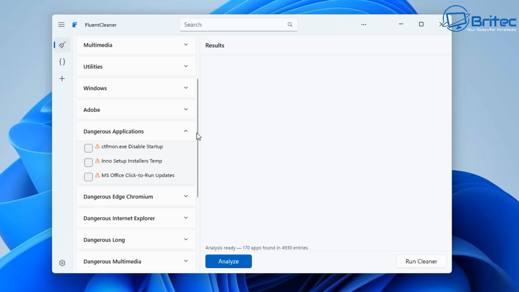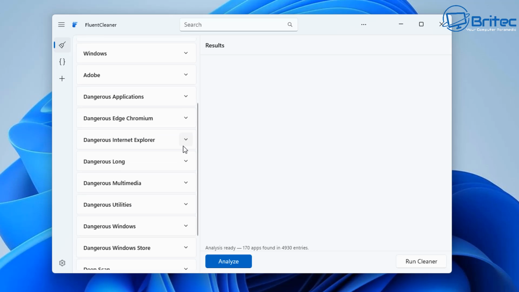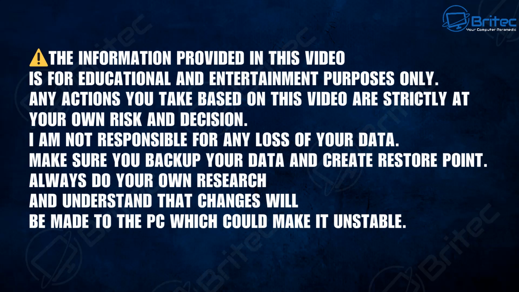Again, like I said before, this is an experimental area and it can brick your system if you run a lot of these on your system, so I would leave these well alone. This means that these areas are dangerous to run on the system. You're running these at your own risk. And that is why the information provided in this video is for educational and entertainment purposes only.